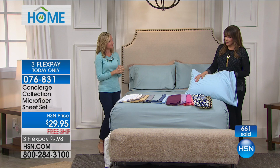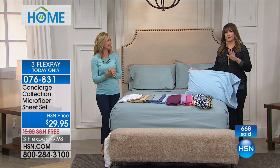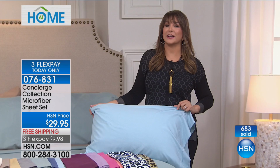And we also have pillows coming up. We have a comforter coming up. Everything is under $50 in terms of bedding. I think the entire hour is under $50, as a matter of fact. Wow. Now, Ellen, through the magic of television, is going to simultaneously appear in a different outfit right now, and she's going to give you a bedding hack, which is a trick. She's going to show us how to fold the fitted sheet. Once and for all, your solution. The dreaded fitted sheet.